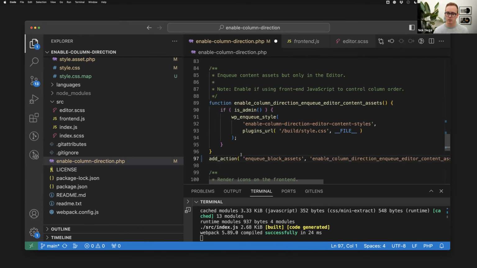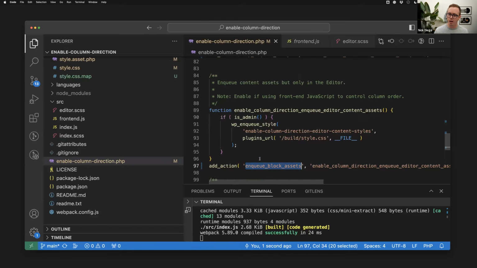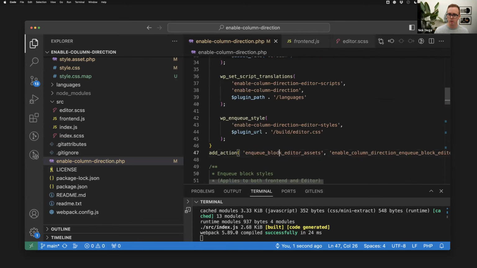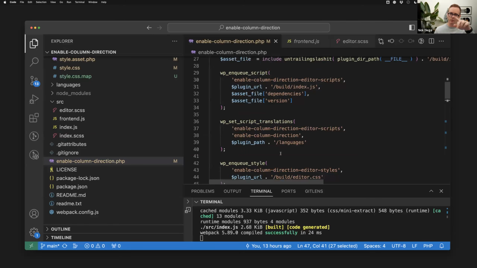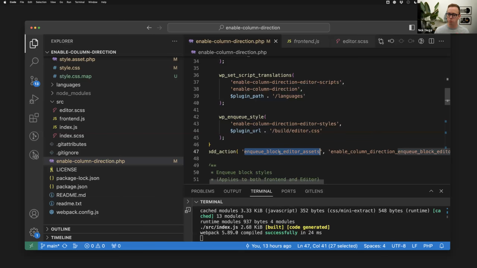Now, this is actually a brand new hook that was introduced in 6.3. There's a great article, which I think may have been shared earlier, about enqueuing assets in the editor, and it explains the difference between enqueue block assets and the one that we used before for all of the UI stuff, which was enqueue block editor assets.